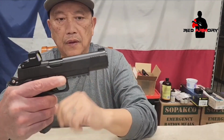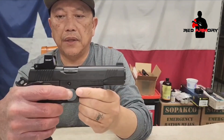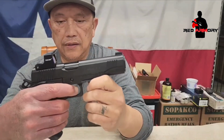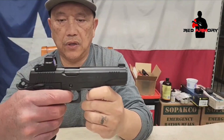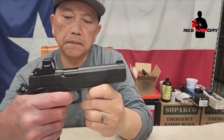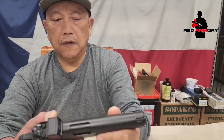Clear. The recoil spring is rather heavy. I'm probably going to do some work on that. But the trigger, it's a heavy trigger. Take up is very short, but a heavy trigger. Clean break. A real good audible reset. Short reset.